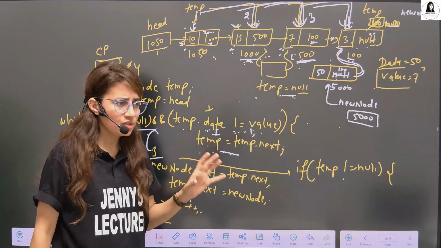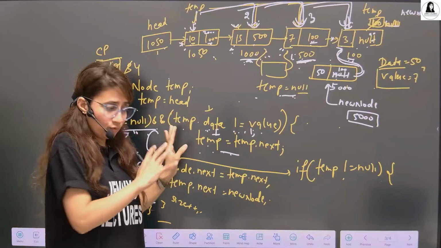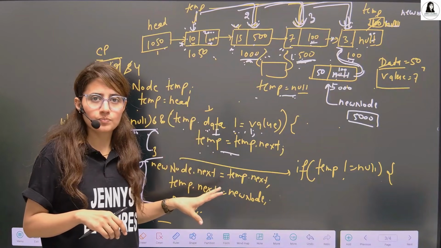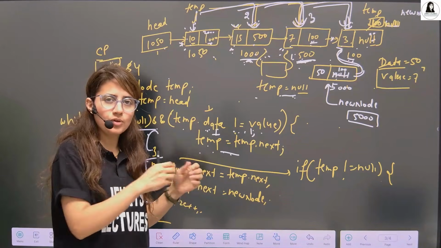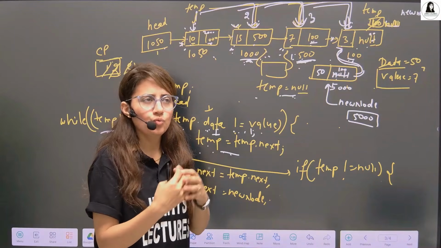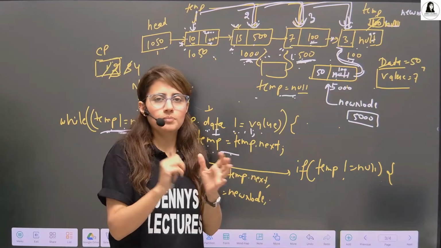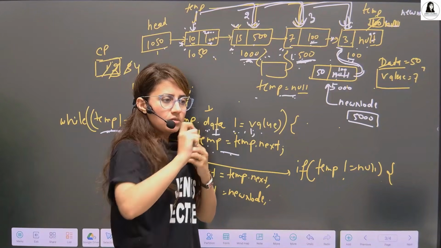So these are not that tough. You have to change a little bit in the while loop and all. I guess you can easily do this if you go through whatever we have done till now. If this is in your mind, then you can easily update those things. So this is your exercise: insert before the value, insert after a given position. You have to implement these methods yourself. So this is how we can insert in a linked list.